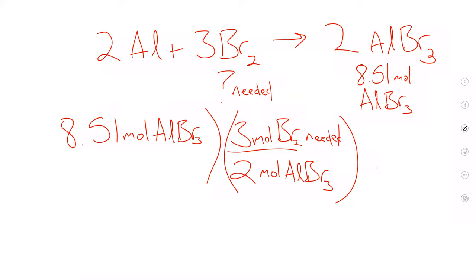And in this case, this is just another example. It'd be really easy, if you were trying to do this mentally, to have the two and the three flipped, because you just look at this and say, oh, it's a two and a three, it's two thirds, when really it's three halves, right? So write it out, even if you think you know how to do it.